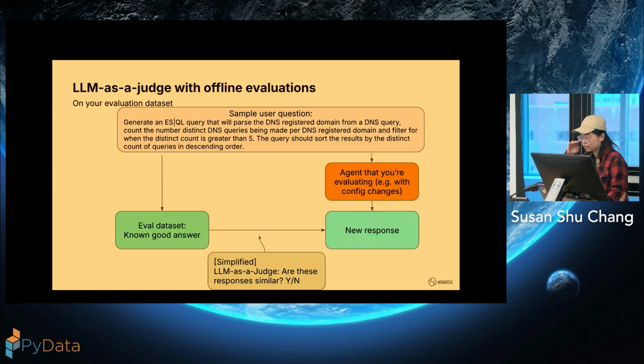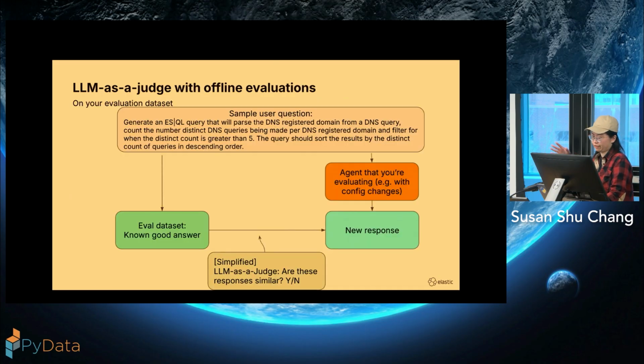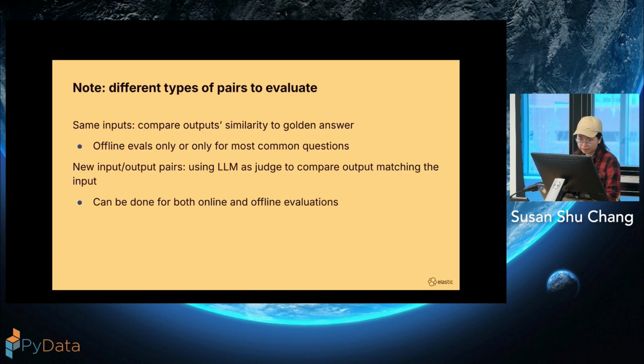This is not always available, because you'll always have cases where you don't have the question and answer in your data set. In that case, there's no response to compare it to. So there are two types, right? For offline evals, which is not in production, you can compare it to your correct answer, your golden data set. Or you can use LLM-as-a-Judge without comparing, and then you can do it for both. When it's in production, you can separately ask if the response is good enough before displaying it to the user. So this is one of the things.